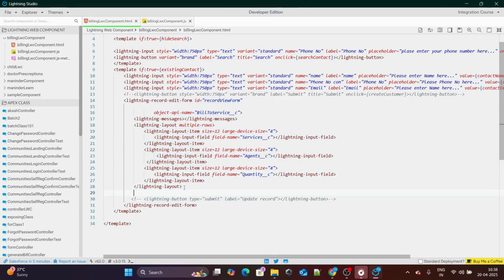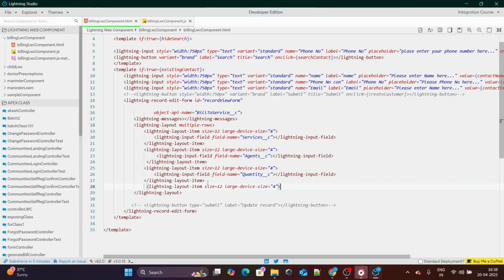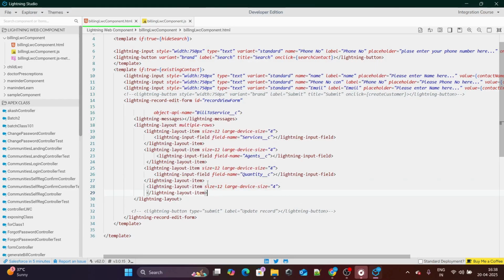Okay, so for that again you will need a lightning layout item, and I'm going to keep the size as 2 because I don't want this button to be that broad.